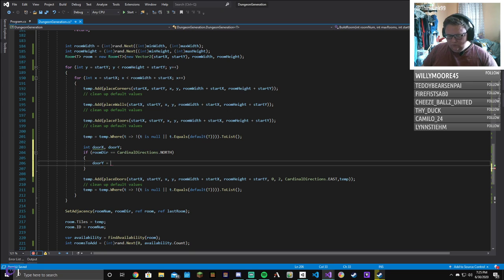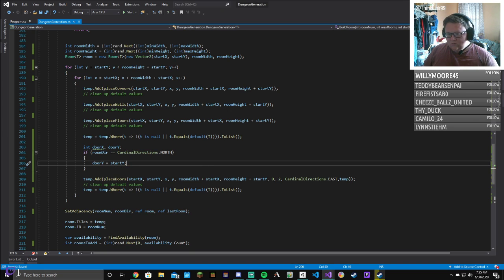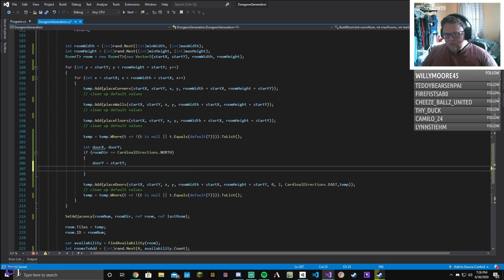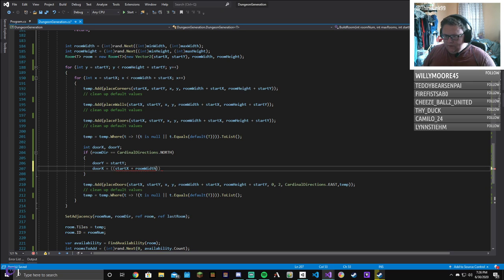to be equal to start y, and then door x equal to start x plus room width divided by 2.